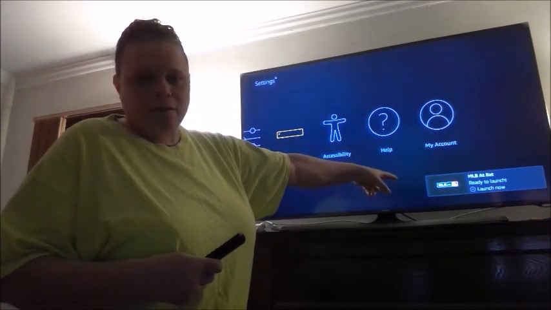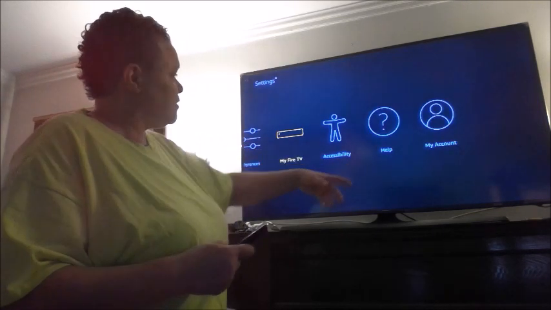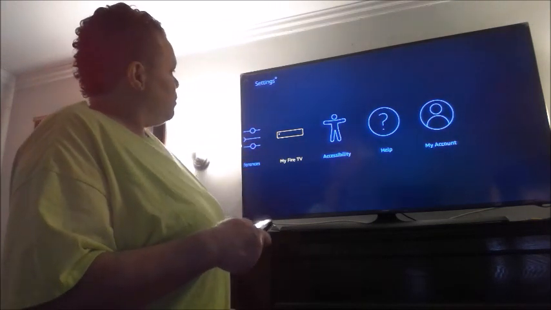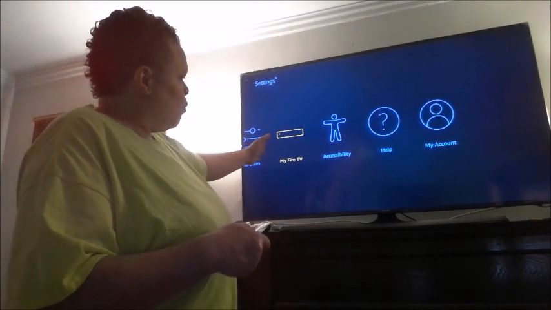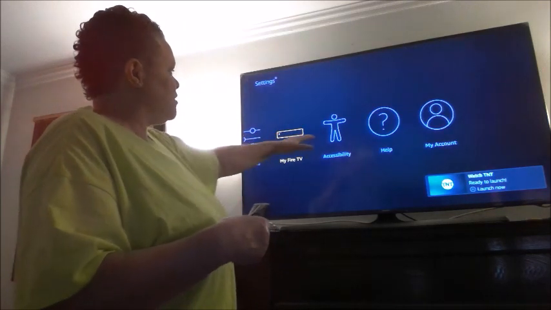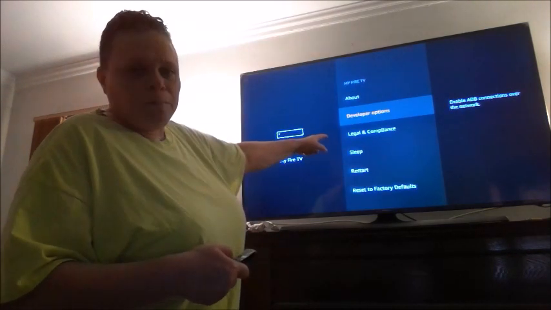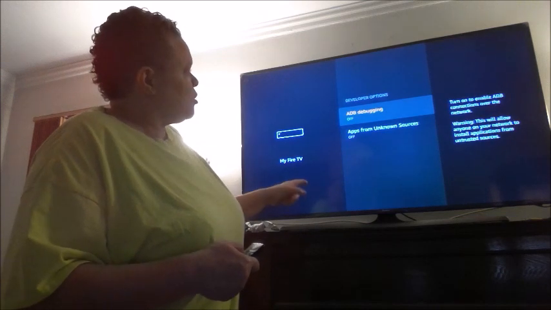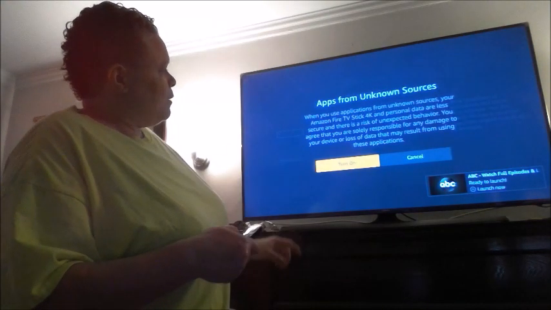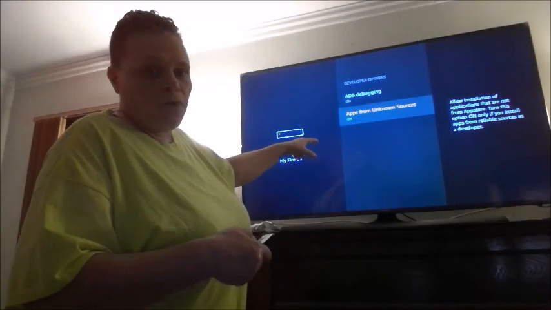So as you can see, the MOB at bat just added itself to the Fire Stick. So you're going to see this constantly. But again, the My Fire TV, it may be called something else. But you should be able to figure out what it's called on your device, because it's going to be basically in the same placement, right? So when I click on My Fire TV, I'm going to come down to developer options and click that. And I want to turn on both of these options. Now that second option gives you an extra screen and you're going to have to say turn it on. Now they're both on, okay?